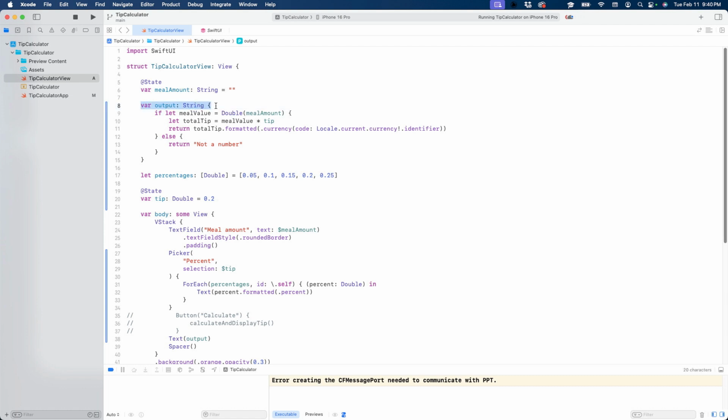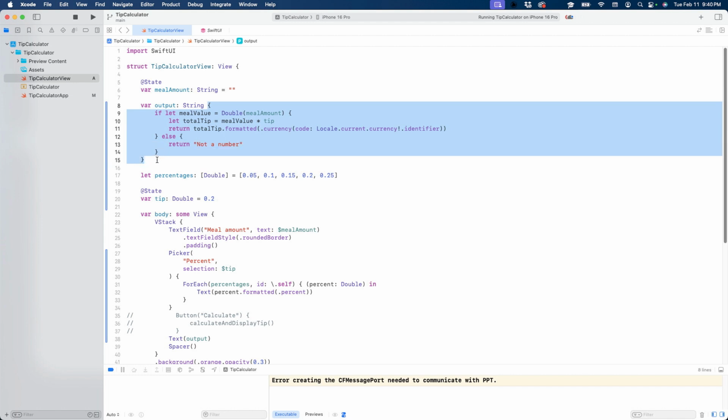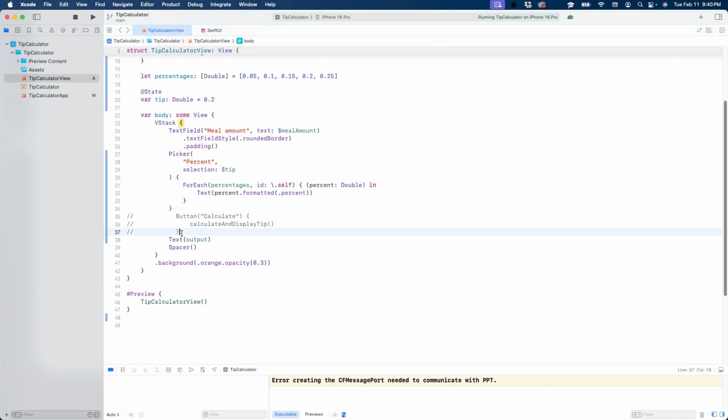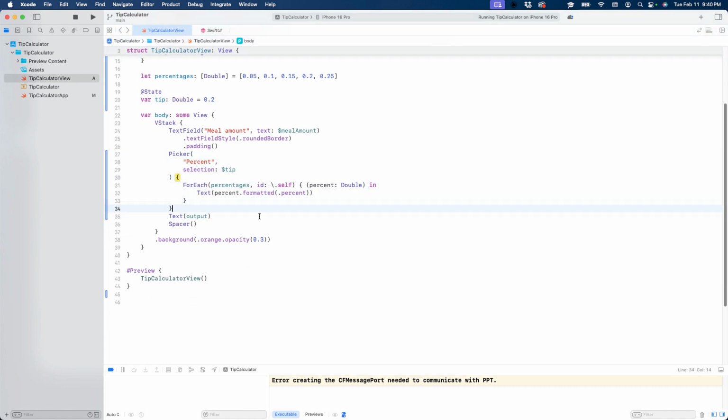This property is pretty much just a function that acts like a property, which is pretty nice. Think of a constant property that you can read from but not assign to, but you don't know where it gets assigned. That is what we just did. A computed property, we can compute its value based on other things. Does that make sense? And we can completely get rid of the button here now.